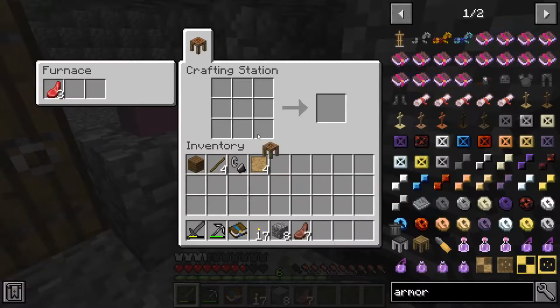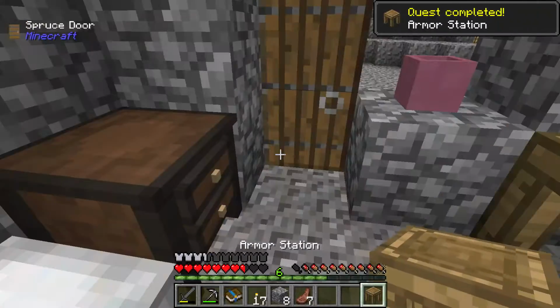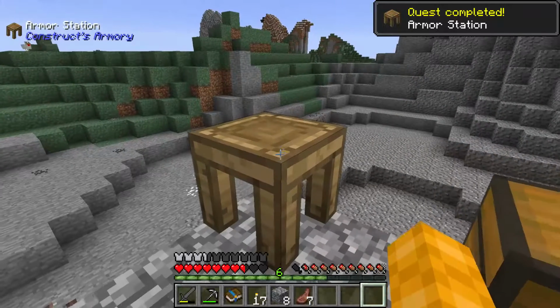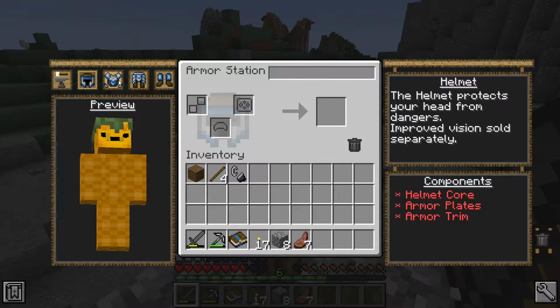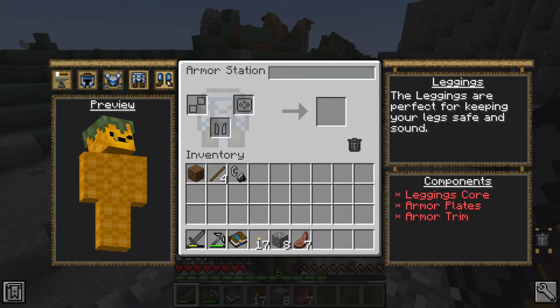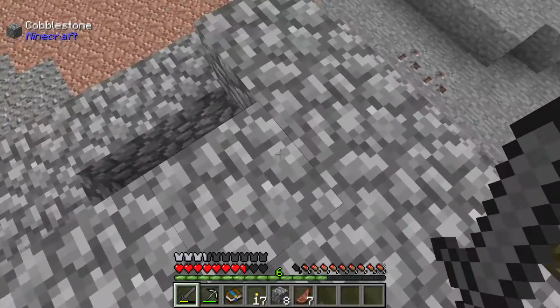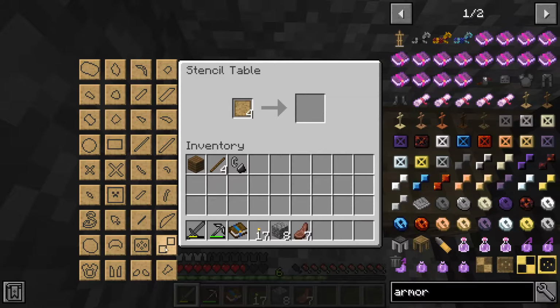Right, okay, armor station. Whoops. There we go, armor station. This house needs to be bigger now. Armor station, sweet. Okay, so we can make helmets, chest plate, leggings and boots, but we need the core items, I'm going to guess. How does one do that? Are they in... Oh, they're all down here. Okay, what's this then? Polishing kit pattern.